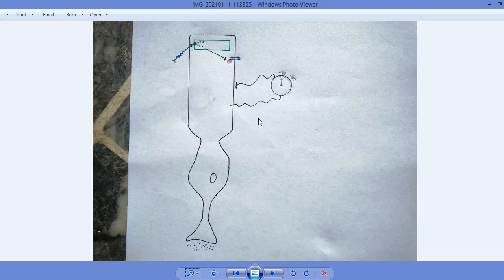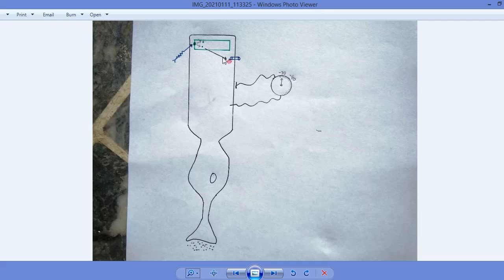But when the light falls on the rhodopsin, or on the iodopsin, or any pigment of the cone, this will convert the cis-retinal into trans-retinal, and the opsin will be separated, and that opsin will activate an enzyme. That enzyme will break down the cGMP, and that cGMP will not be able to maintain this open channel. So this channel will be closed.